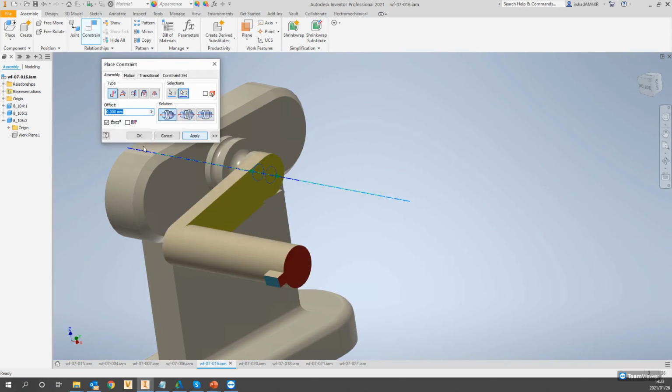So you can see I can do a mate. Now you'll notice that I have some tabs in here, which I've never discussed before. I can give it some motion. I can give some transitional type of solution, but we're not going to discuss this in this webinar. That's beyond the scope. I just want to show you how the constraints and the joints will work. But basically, because I've added a mate, this is now fixed.